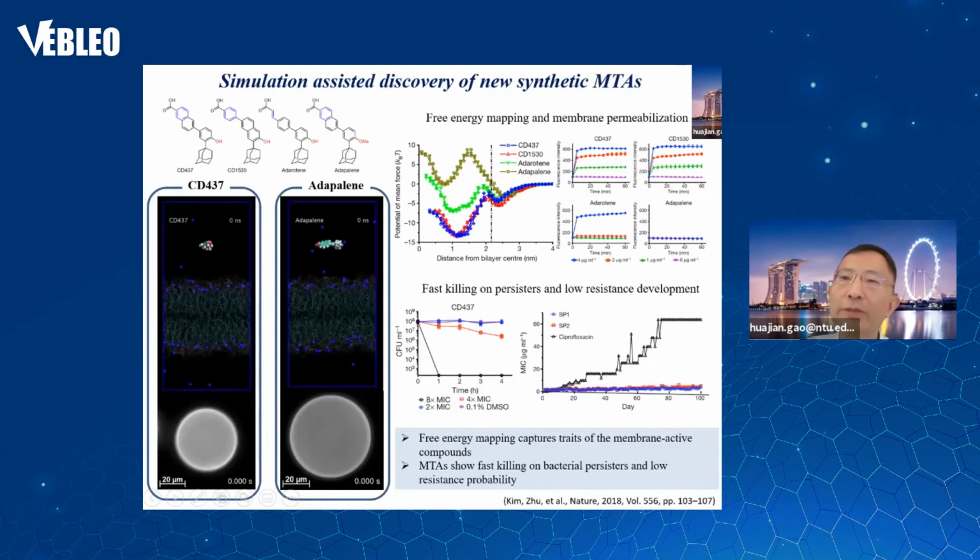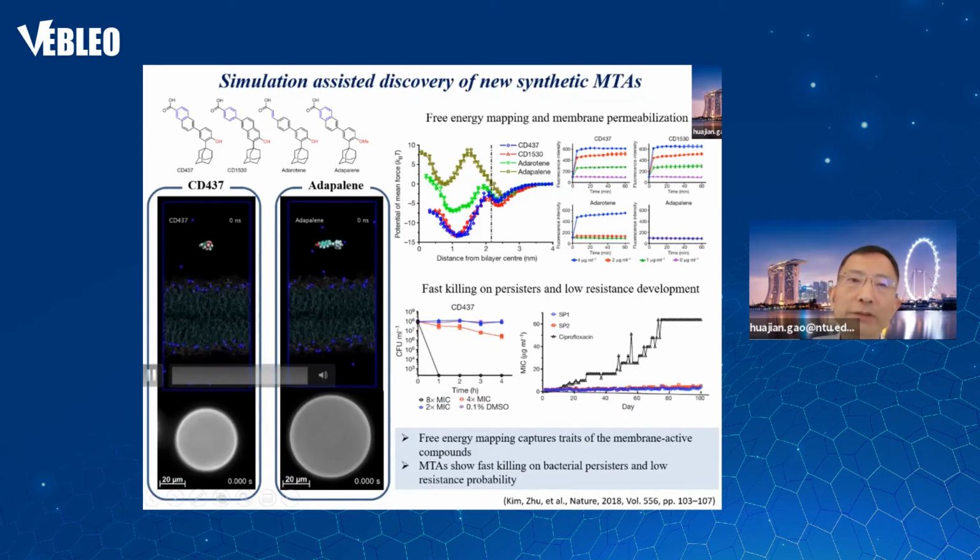Then we can use experiment to confirm that, and this shows with these three molecules, for example, adipolene, you increase the concentration in the solution, and none of them went to the membrane, right? The vertical axis is fluorescence intensity. With aderotin, with increasing concentration, some of them go into the membrane, but it has to be a sufficiently high concentration, as the green curve shows here. But with these two molecules, CD437, CD1530, they show up substantially within the interior of the bilayer.